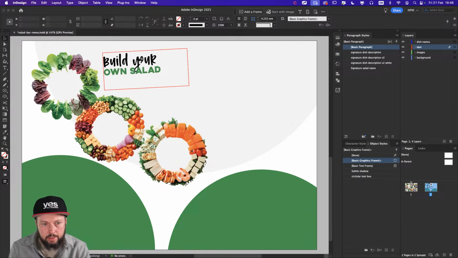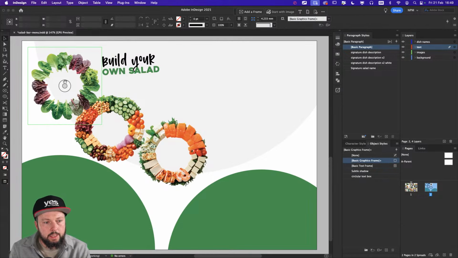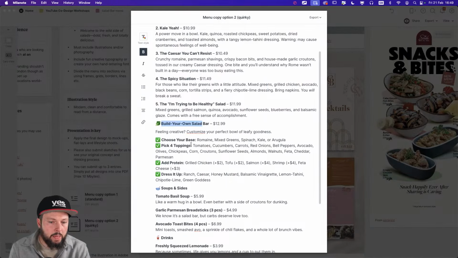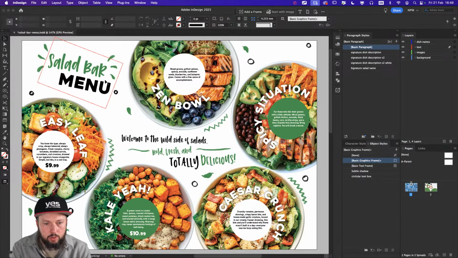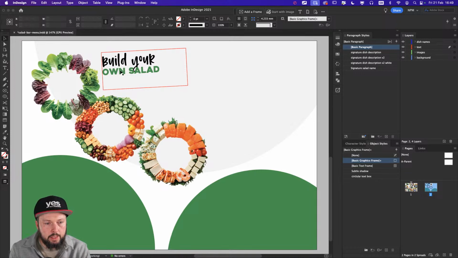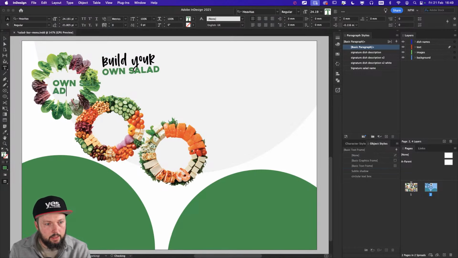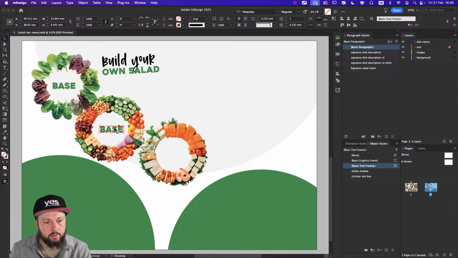And we can quickly add the keywords inside these circles. So the first one would be the greens, I think it was called, or base, toppings, protein. And for that, I will just use the same font, this Heavitas font. So let's just add base, toppings.